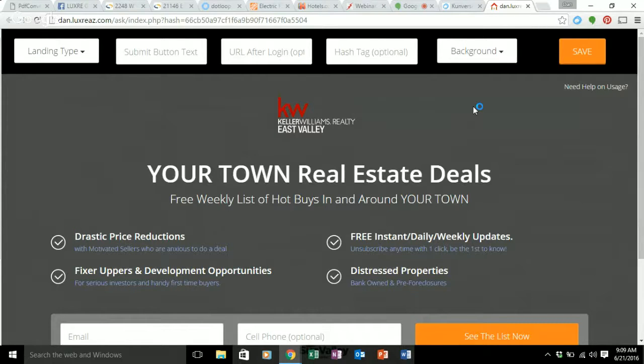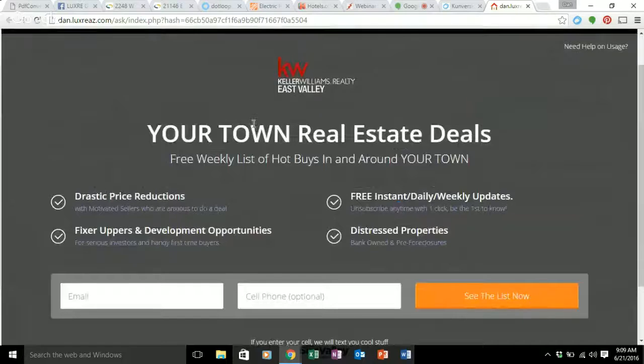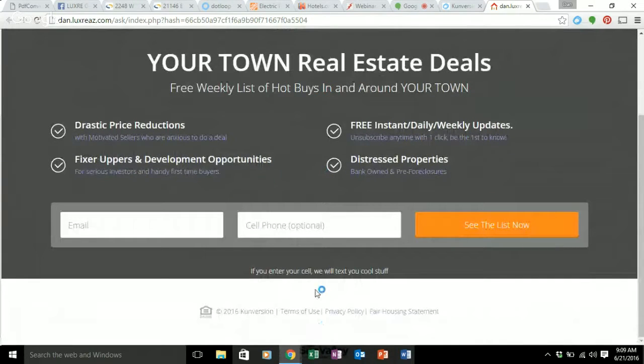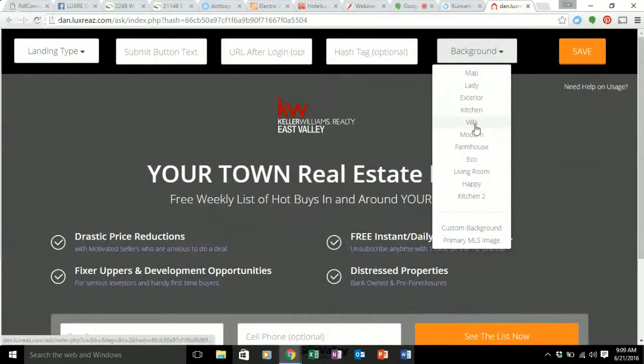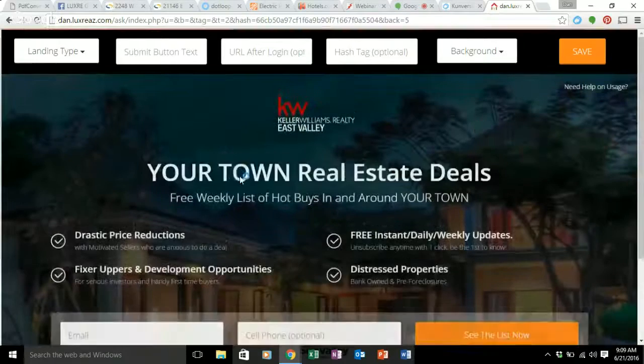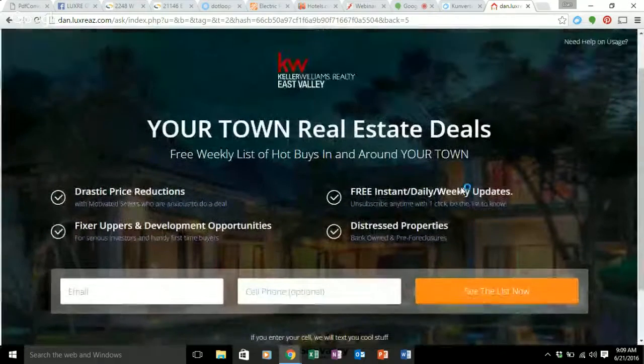So if you were using landing pages before, backgrounds were never really backgrounds, they were bottom grounds, kind of. You had your website at the top up here, which never really changed, and then the background image was just down here at the bottom. And they've changed that. So now the background is legitimately a background, and it doesn't make the page really big.